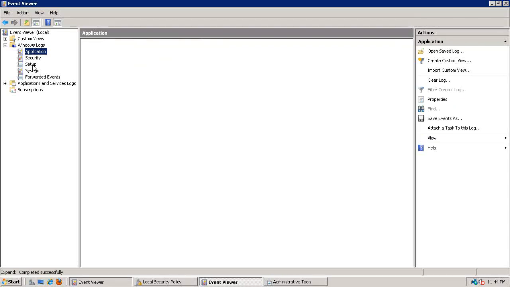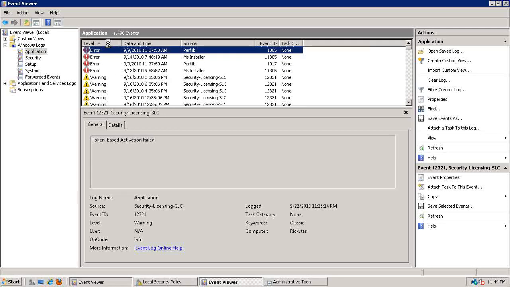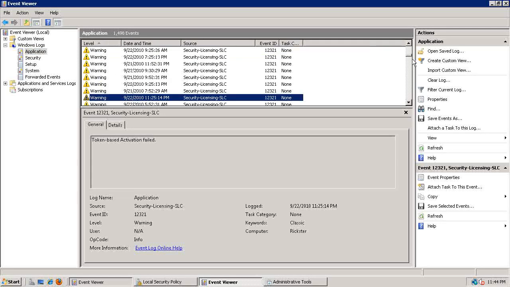clicking on the different subsections, starting with the Applications tab. These are events, which you're most of the time you're going to be looking for errors, but they're called events. And they actually have three levels of events: information, a warning, and then an actual error. Of course, errors are the most serious, so let's go ahead and sort that by the level. And that'll put our errors at the top.